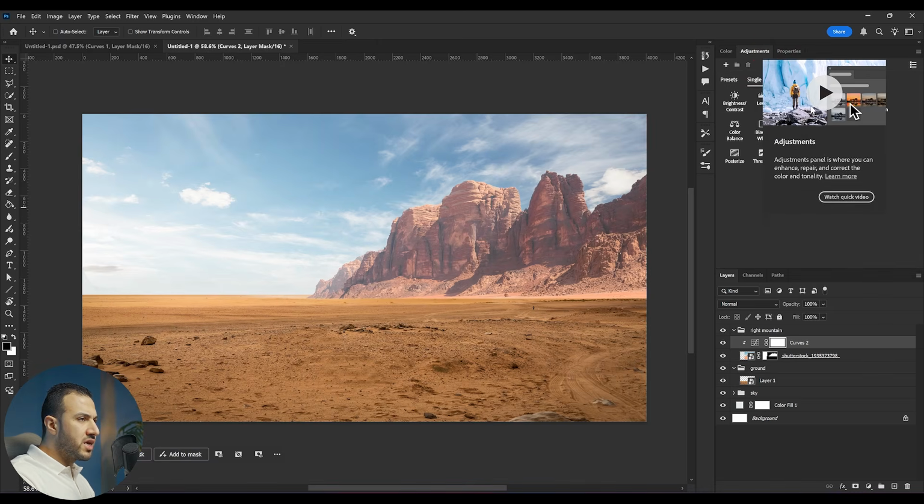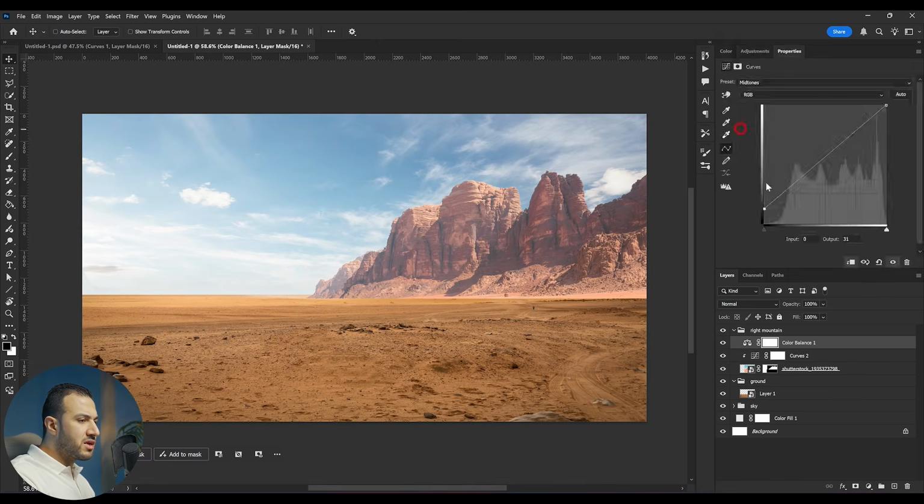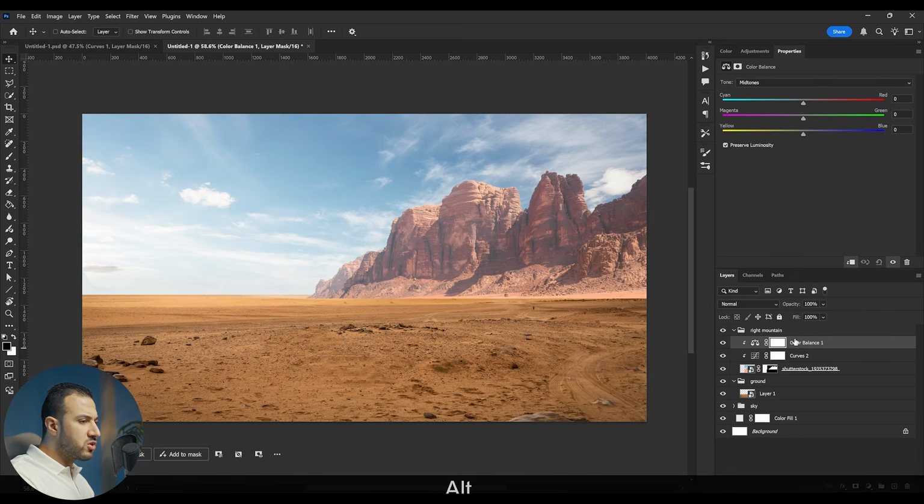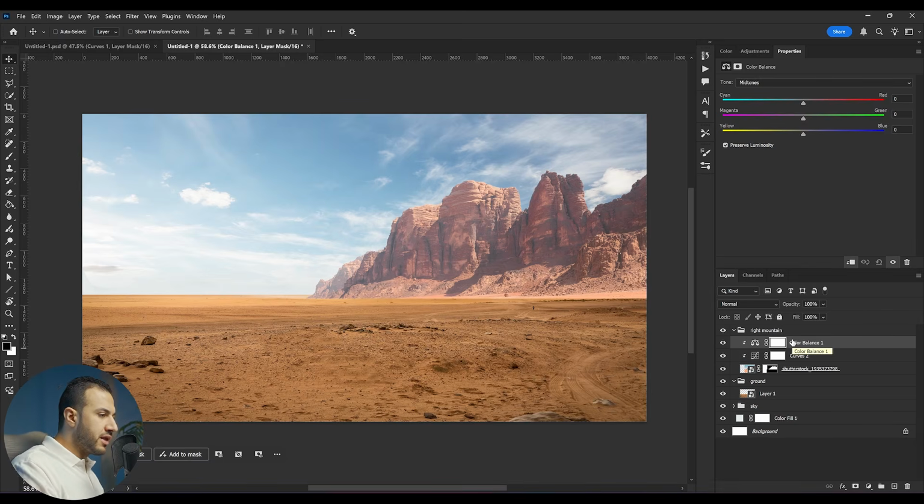And then let's create a color balance adjustment layer, or we can even do this using curves, but I don't want to make it complicated for you. Just use the color balance, and for this I'll just give it a touch of blue and a touch of cyan. Why? Because I want to get the color tone from the sky. This gives it atmosphere, and this makes it look far away.